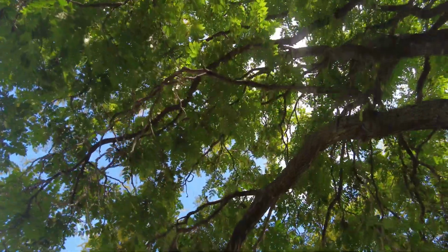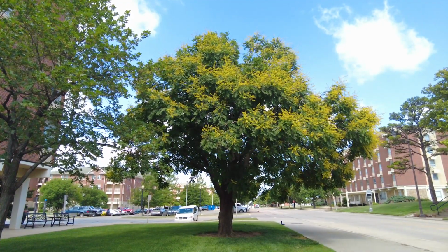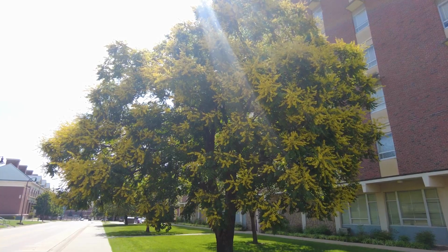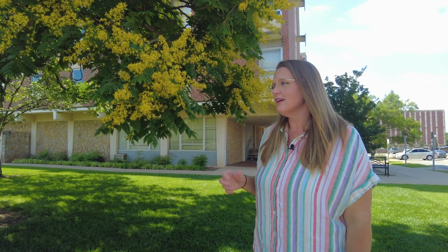Now, because it is a smaller tree, you can see it gets to be about 30 to 40 feet tall. It's well suited for urban environments, not only because of the aesthetic value, but also because it is very drought tolerant, and it's also tolerant of air pollution, as well as high pH and clay soil. So that kind of makes it an ideal tree that we often see in urban environments.